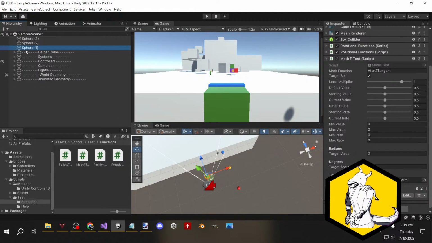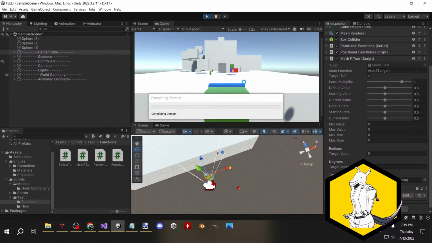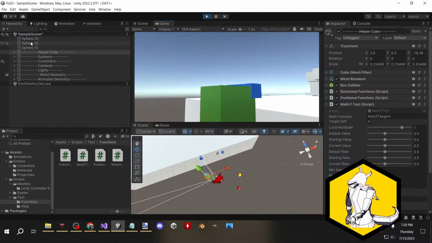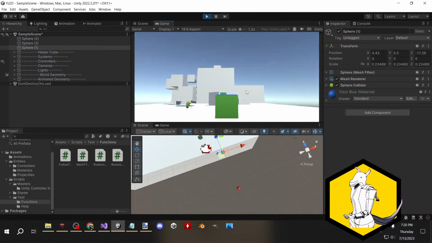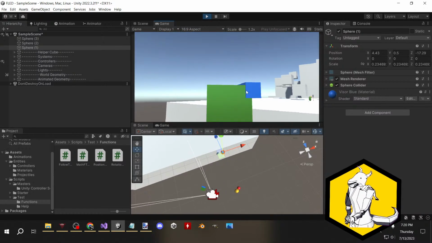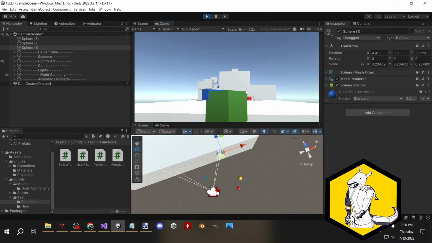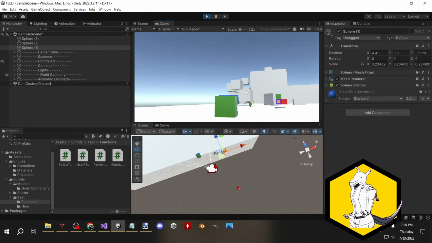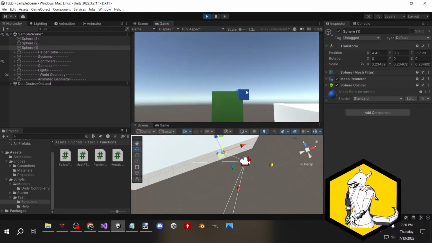Let's do sphere 1. Sphere 1. Does not seem to have any effect at all. That's weird. Or I screwed it up. I was off of it.